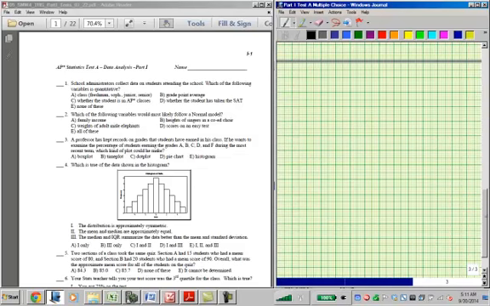3. A professor keeps records on grades earned in his class. If he wants to examine the percentage of students earning the grades A, B, C, D, and F during the most recent terms, which kind of plot would he make? Well, this is categorical data. A, B, C, D, and F are categories of grades. Even though they could be shown as a histogram, in other words, with bins, like with the breakdown of grades, nevertheless, in this situation, they're categories. We don't know what makes a grade A, B, C, D, or F.